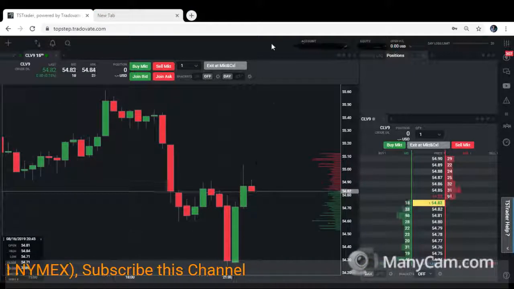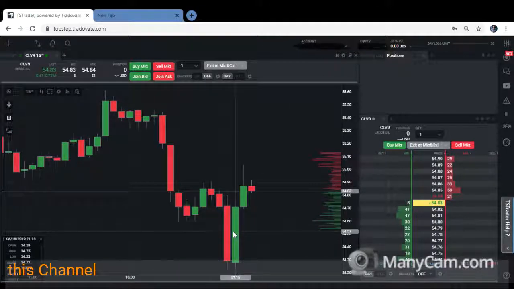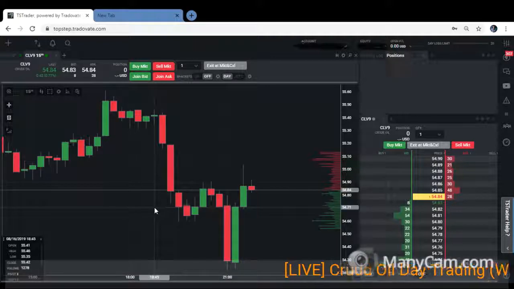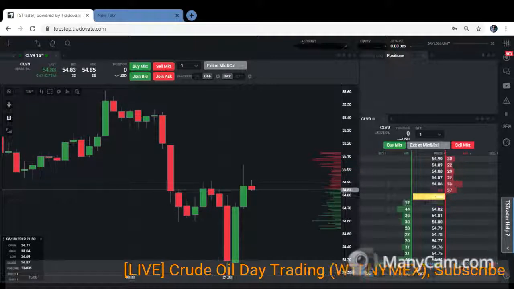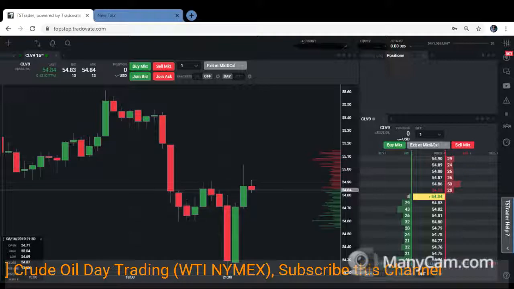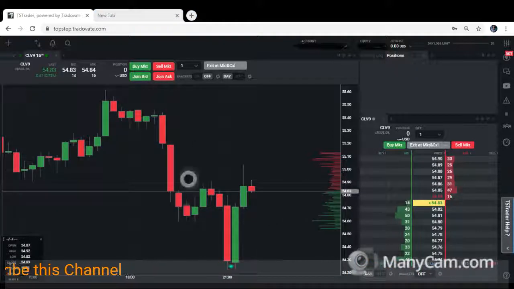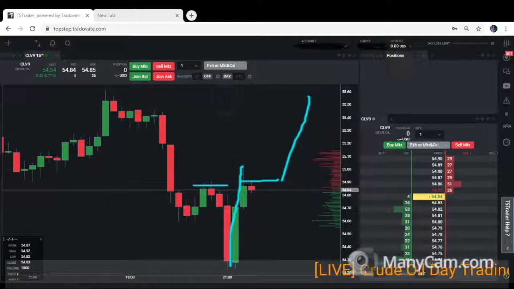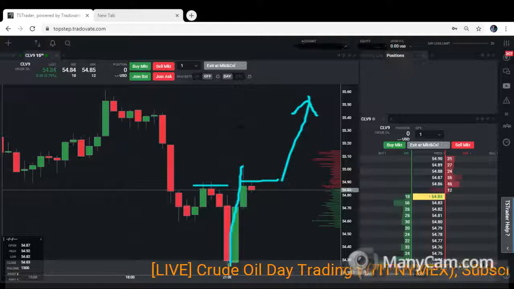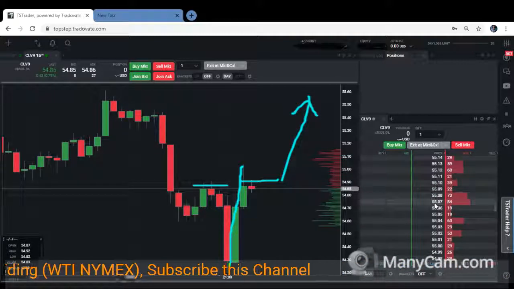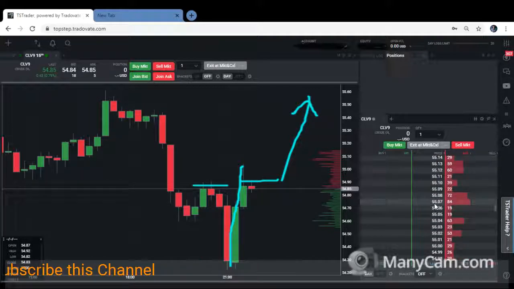Okay, it looks like the market made a pause, not a breakout, I mean a pause or something, like taking a break, a pit stop. Since the market has broken this high, I'm expecting a flat and then another high. There's a big possibility at this moment, and also there's a large volume waiting at 55.07. So there's a good tendency for the market to go in this direction.